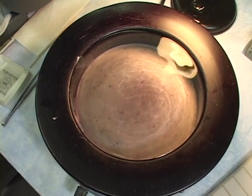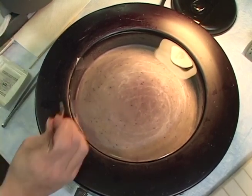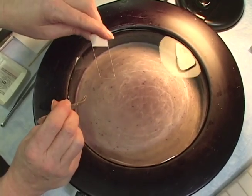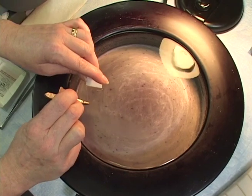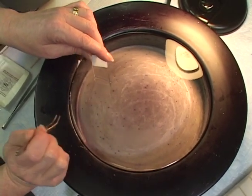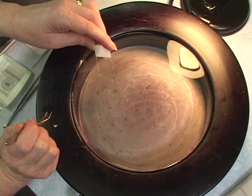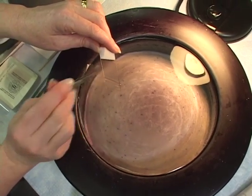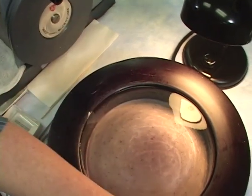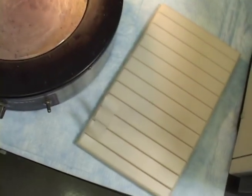I'll wipe off my forceps so I don't have extra stuff on there. This was the second sections I cut. So I'll gently steer them onto the slide so they don't slide down, because this is a non-charge slide at the moment that I'm using. I gently touch it and I pick it up and then put it in the slide rack to drain.